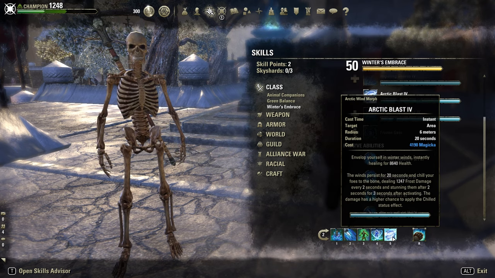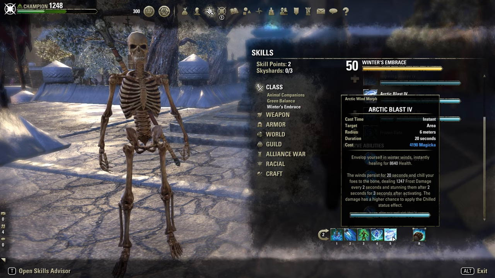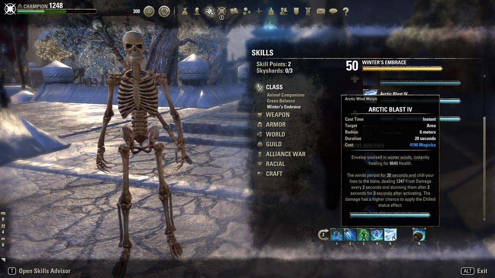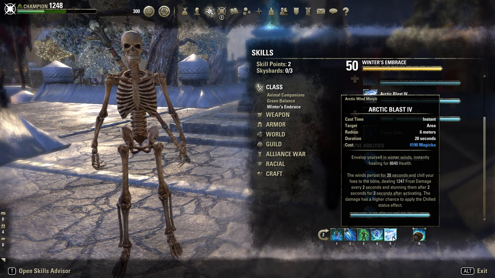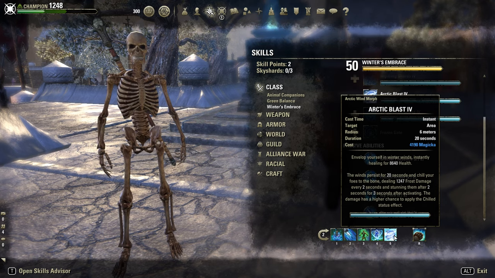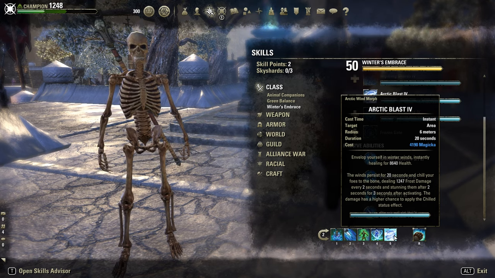Arctic Blast, our CC, burst heal, and even deals a good amount of AoE damage. And on top, even has a big chance to proc the chilled status effect. The 2-second stun delay is kinda annoying to be honest, but after a while you get used to it. I liked it before when it was an instant AoE stun.